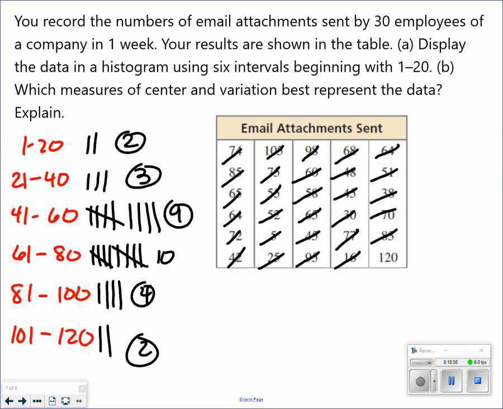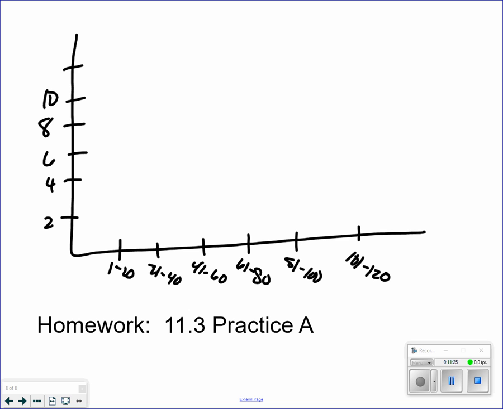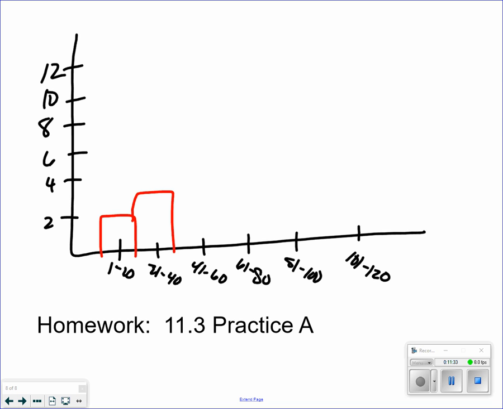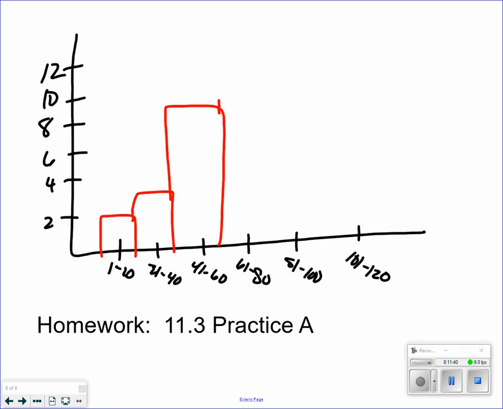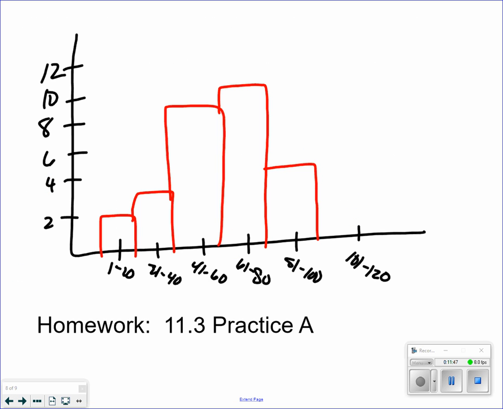Next, I want to draw a histogram. So, again, I'm going to toggle back and forth so I get myself more space here. So, I'm going to make a giant histogram. First interval is 1 to 20, 21 to 40, 41 to 60, 61 to 80, 81 to 100, and 101 to 120. Now, I'm going to go by twos again. And then I'm going to toggle back and forth. So, the first one's two. Second one's three. So, two, three. Going back. Nine and then ten. So, nine, ten. So, slightly higher there. And then four and two. So, four is right about there. And two is right about there.